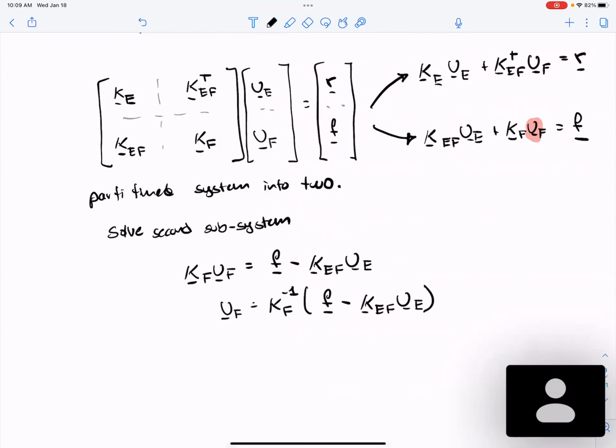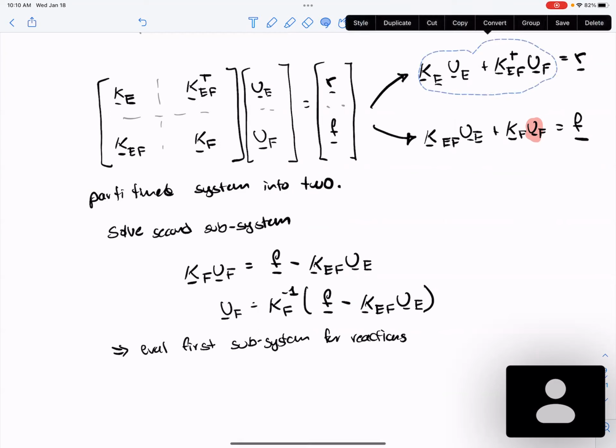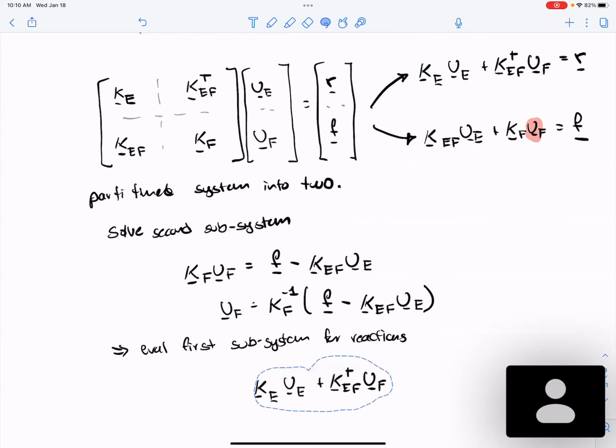And once you solve the second subsystem, then you can go ahead and evaluate the first subsystem to get the reactions. So once you solve the second subsystem, you can just evaluate everything here and get the reactions.